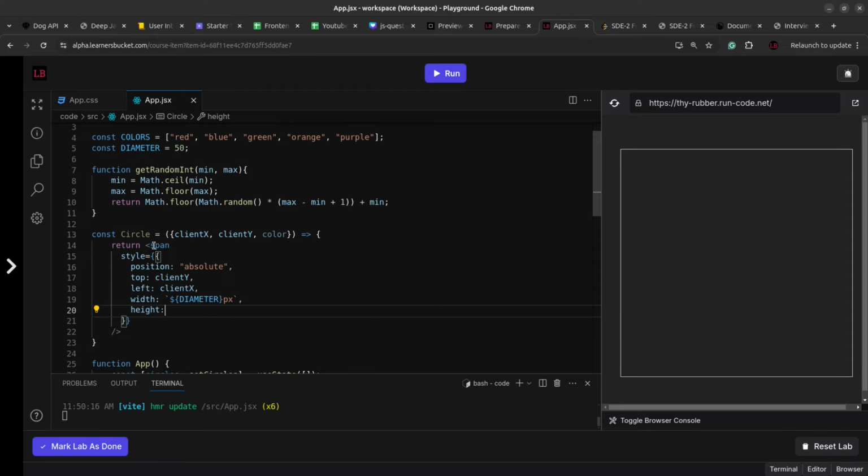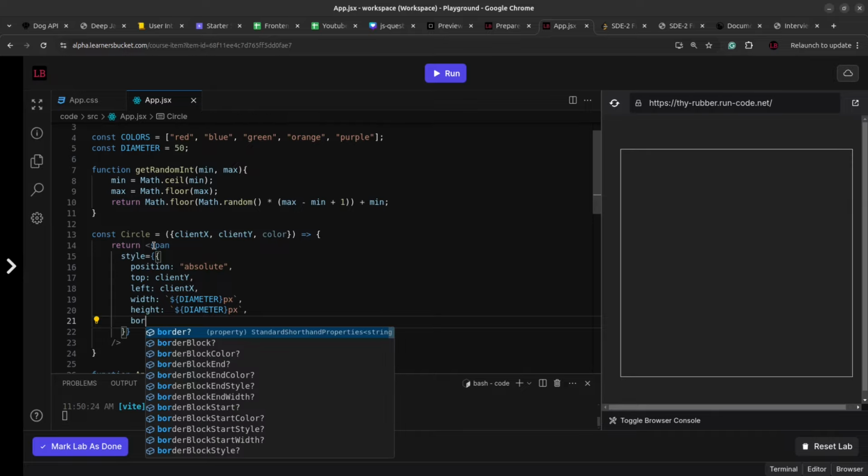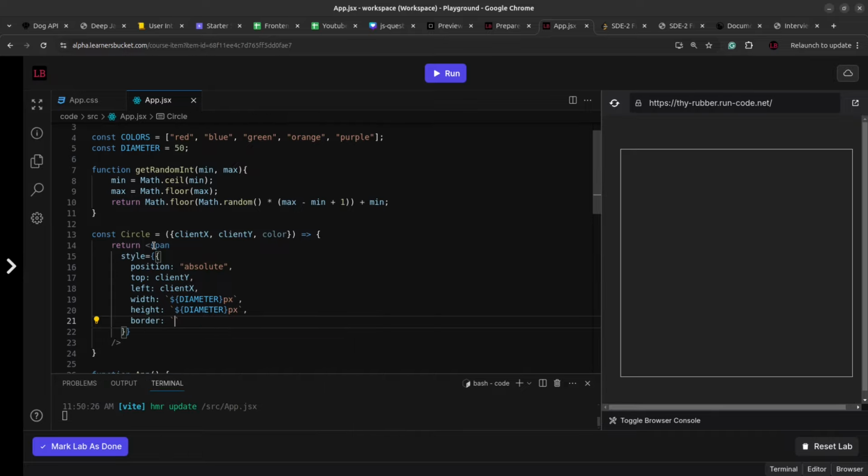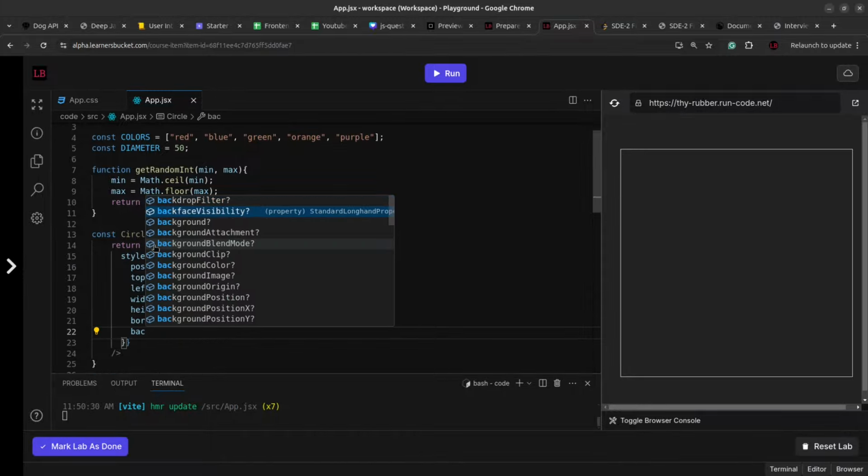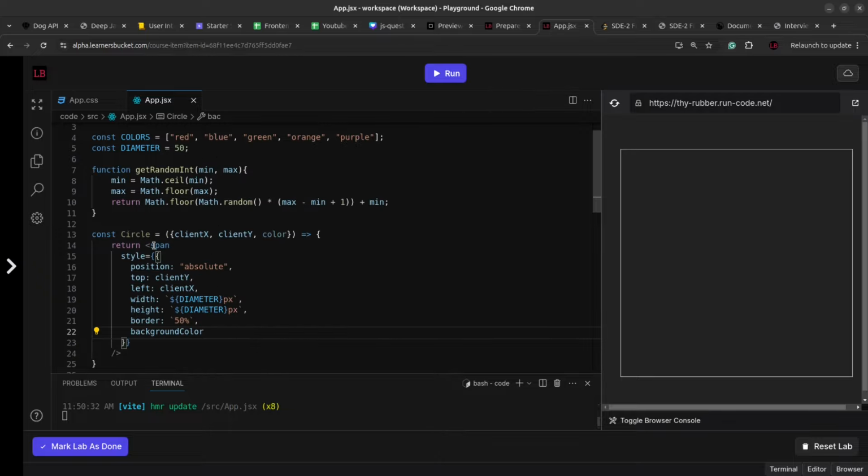Similarly, your height will be your diameter in pixels, and then border radius of, let's say, 50% to create the circle, and then the background color will be your color.